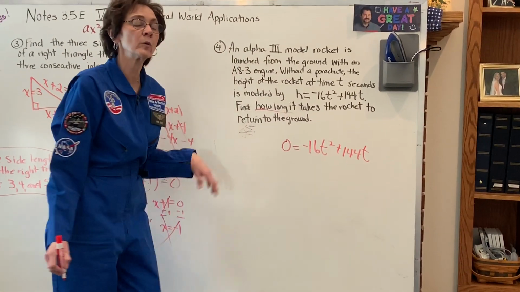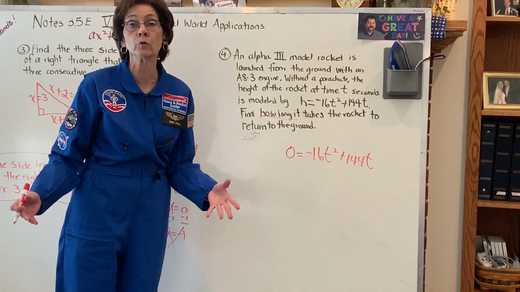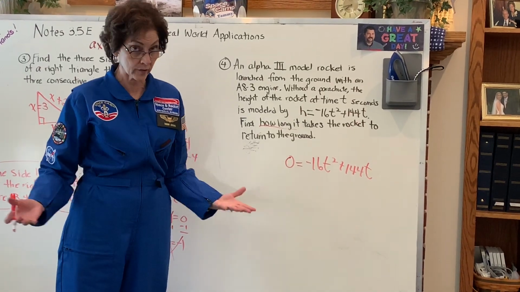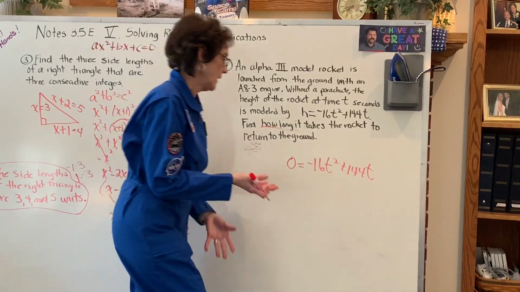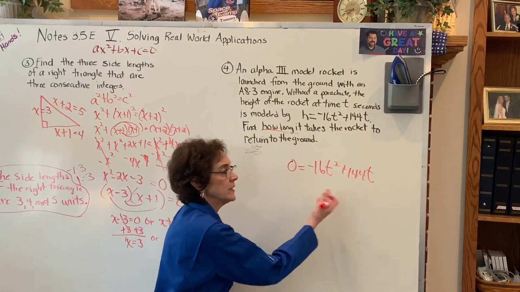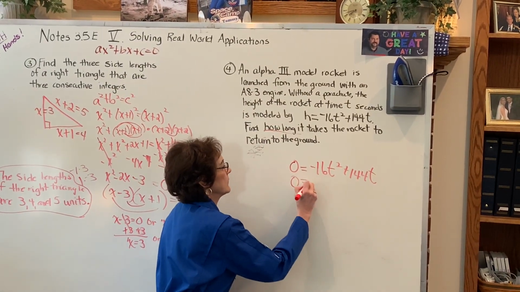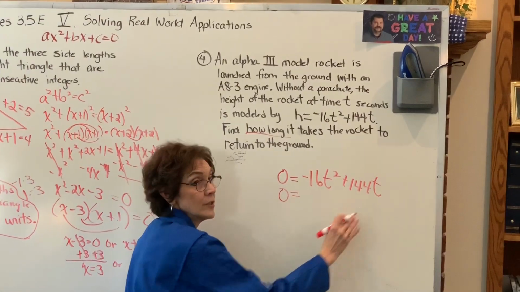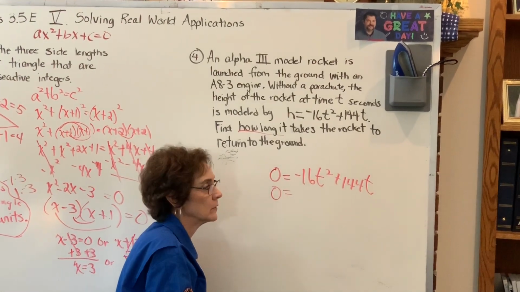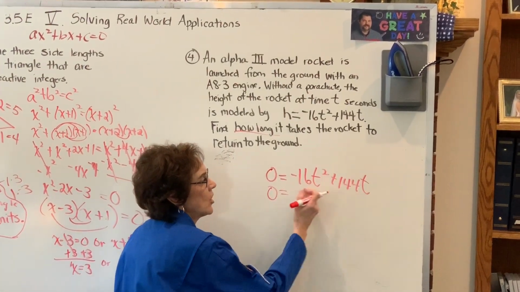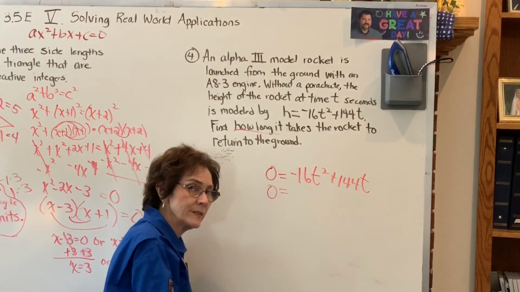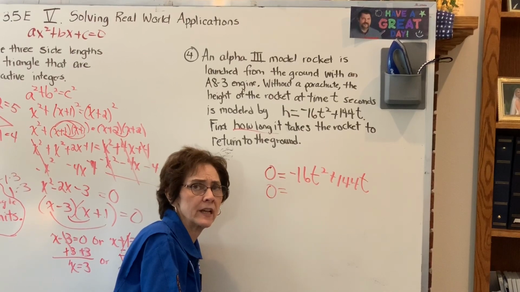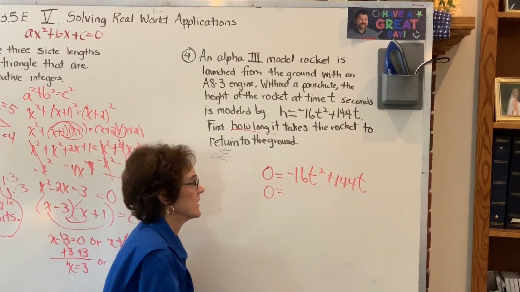So sometimes you are given a quadratic equation to use, and other times you have to actually create it. In this case, we didn't have to create it, we just use it. All right, so now we've got to solve it. It's already in the proper form. So this is not a trinomial. I can't do backwards FOIL. So how can you solve if you've got just a binomial? Could be difference of squares or could be GCF. In this case, GCF.